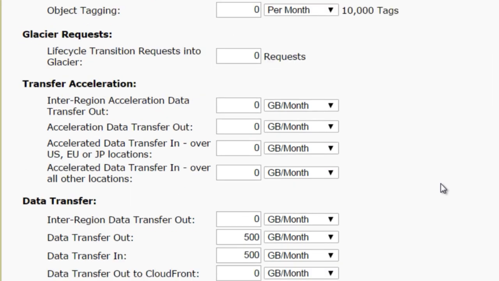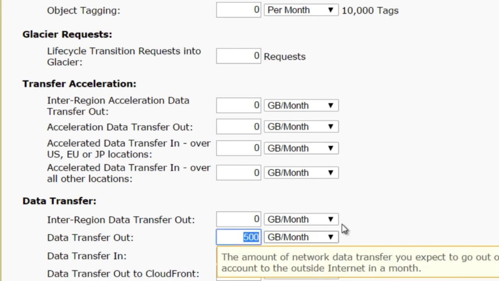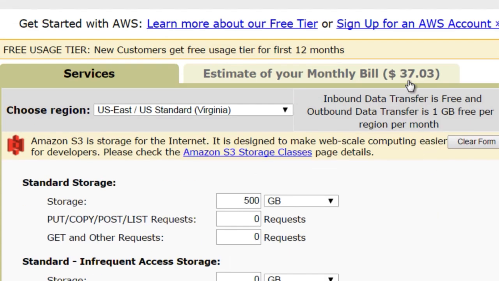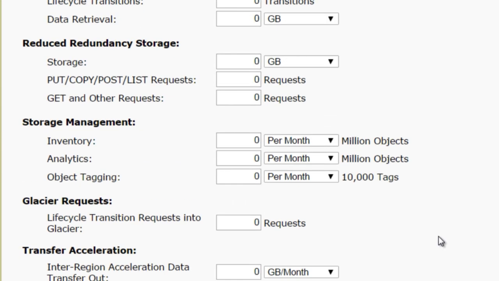Compared to web hosting companies that usually promise you unlimited plans, and realistically, there is no unlimited plan. So let's max it out, and let's just say 500 gigabytes out and 500 gigabytes in. Now, I will be honest, most of you will never really reach even 300 gigabytes in and out. If that's the case, then you are paying only $37 per month.